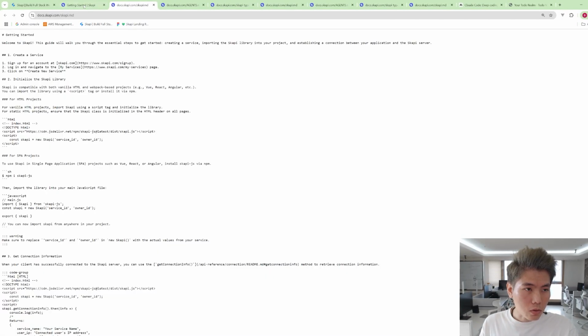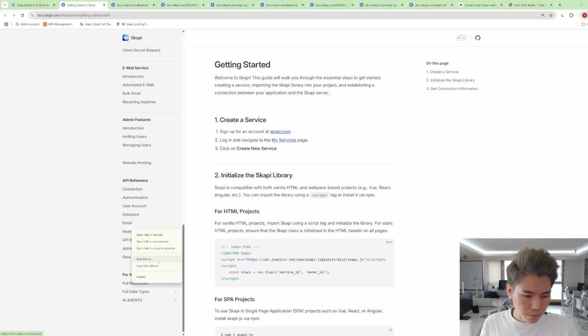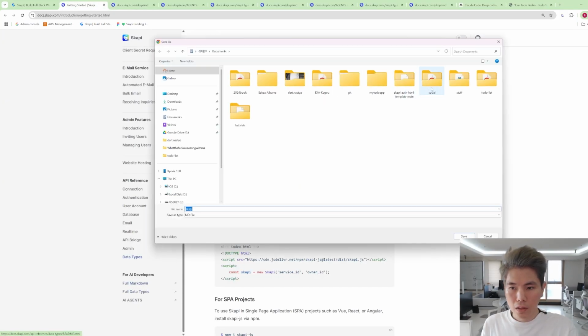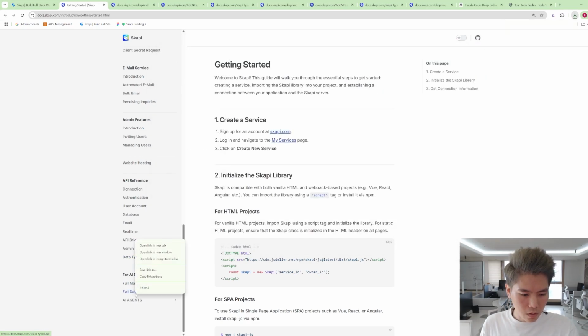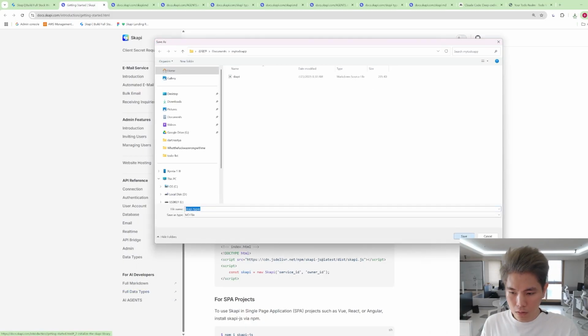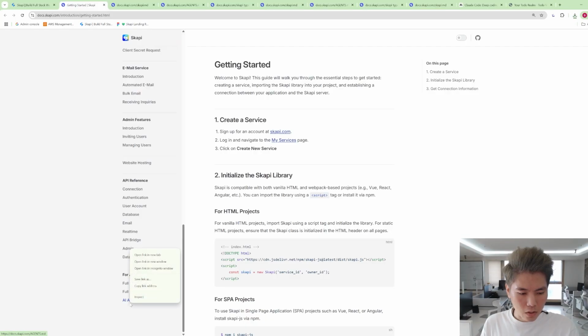So we are going to download these files into my to-do app folder. Okay, save link as. Okay, AI agents, save link as.